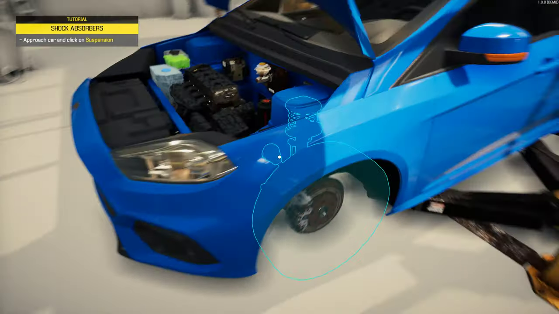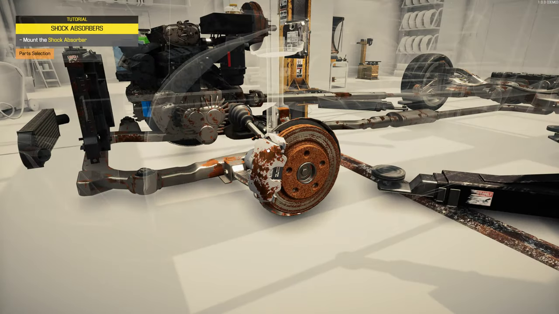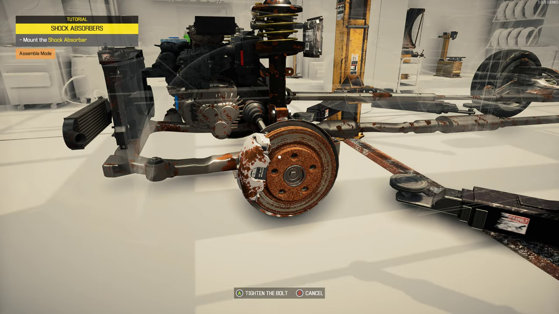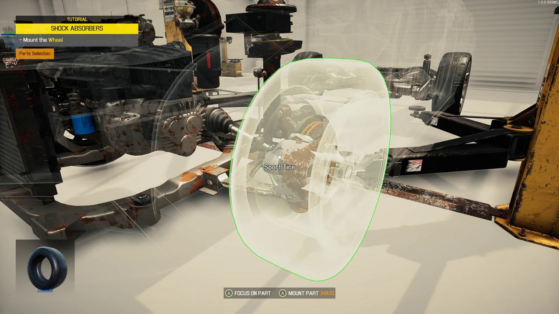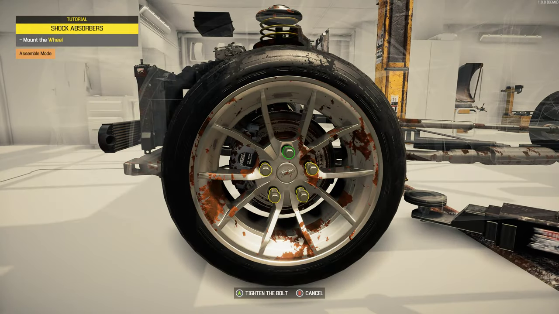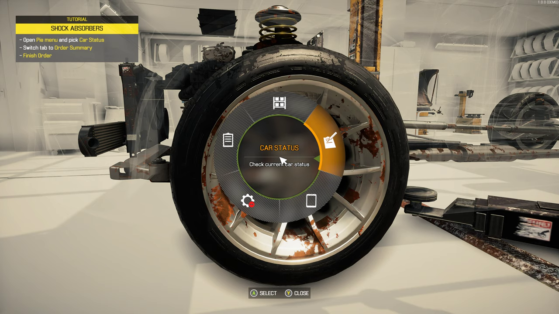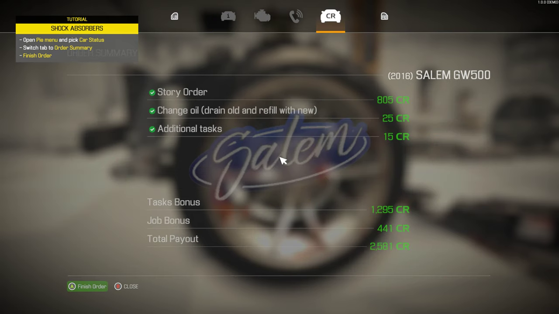Alright, we're going to put it back on the car. Click the button here. Alright, put our link back in. And put the wheel back on. Alright, then what you do now is click on car summary. You go over here. This shows all the information about the car.